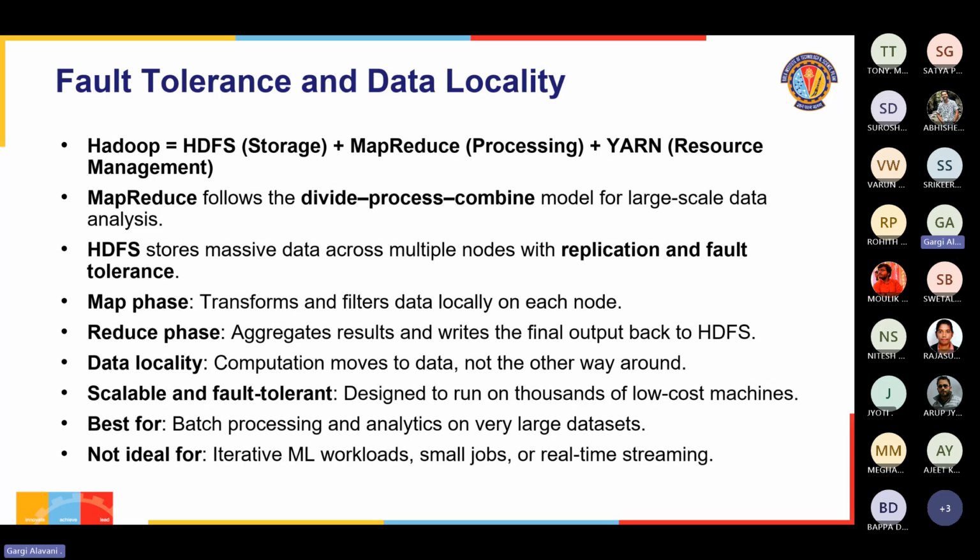Because Google has not made their MapReduce open source, they have their own version of MapReduce. And it's not that Apache is the only one who has MapReduce solutions, but because MapReduce is a generic programming paradigm, you can implement it the way you want. But what happened was, since Apache provided a very useful and easy open source implementation, it became popular. That's it.